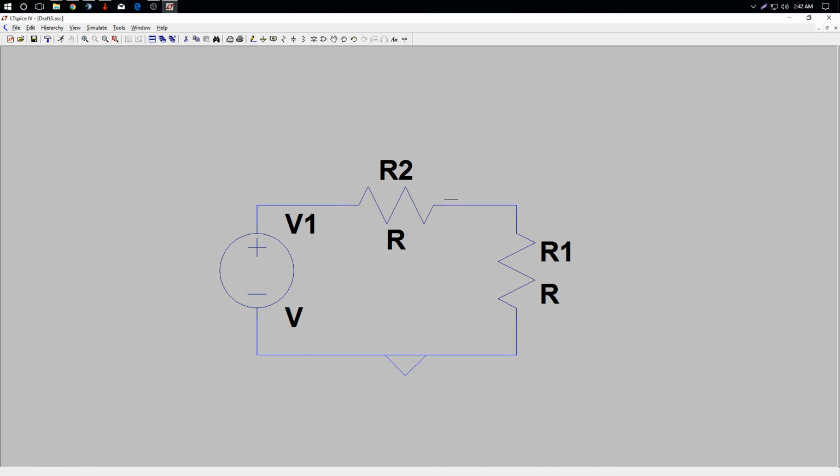So in this circuit, as you can see, V1 is the name of the voltage source, and V is the value of the voltage source. In the same way, R1 is the name of the resistance, and R is the value. So how you can change the value is you can right click either this or this, and you can change the value right here. So let's do 10, right? And let's change the value by clicking here for this one, and this one is 10 as well.